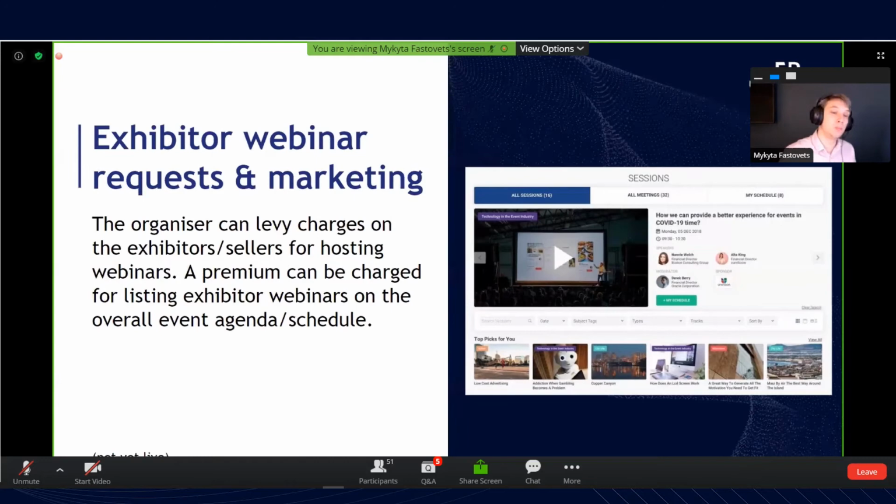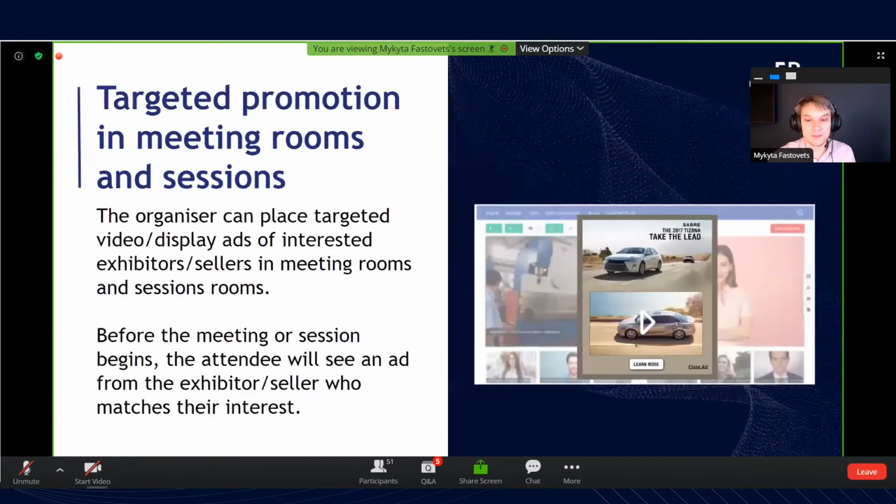The way that would work is that they would apply to have this and you would charge them money. And then if they want to list it in the global agenda as well, then you could charge them more potentially. If you just wanted to run a session in the global agenda with their logo and their speakers and the moderators, you can already do that. So we're talking about something here that is more for the exhibitors really.